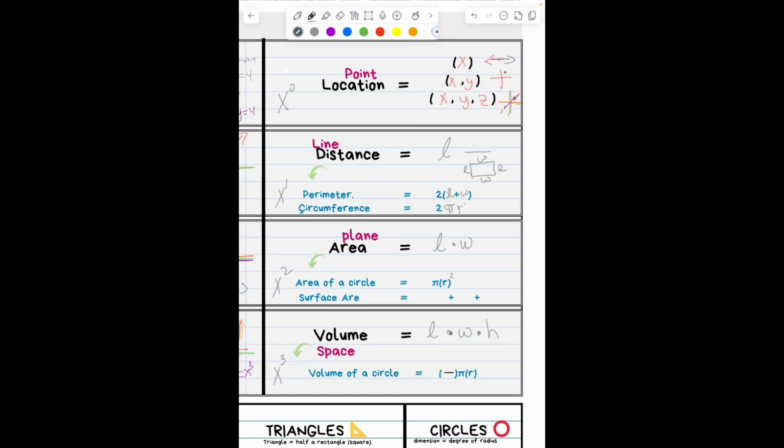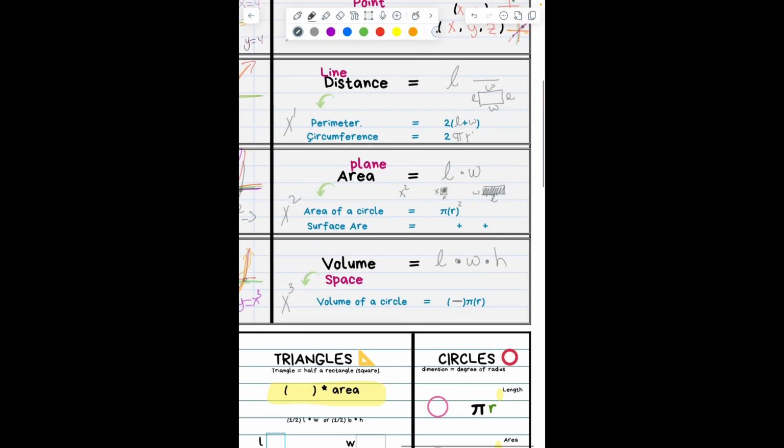So we can take the next, which is the area of a circle, which is 2 dimensions. And so when we have x squared, a rectangle, when we're taking the area, you multiply the length times the width to get that area. When you're multiplying length and width, but they're the same, that makes a square, and that's why we have x squared. I'll come back to surface area in a moment. When we are in volume, you'll see a 2 here to indicate 2 things are multiplied. You'll see a 3 here to indicate 3 things are multiplied. And you won't see a 1 here because it's just a length.